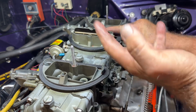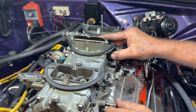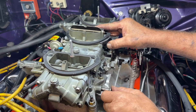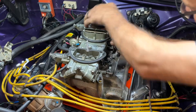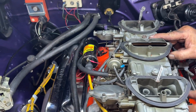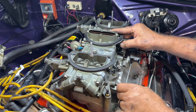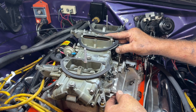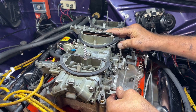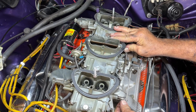As you're building up vacuum from the venturi, the flappers open on the second and outboard two carburetors via vacuum secondary. These big diaphragms right here are massive and they have a spring in them. The manifold pressure will override the spring pressure in the secondaries and then it opens the flaps on these outboard carburetors.